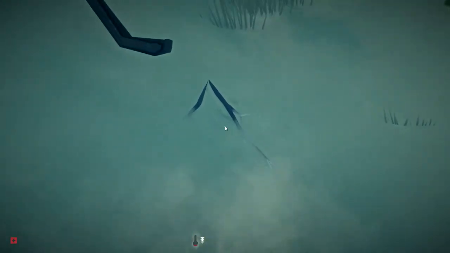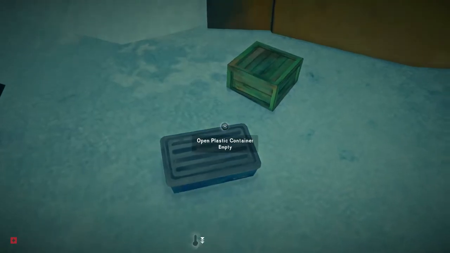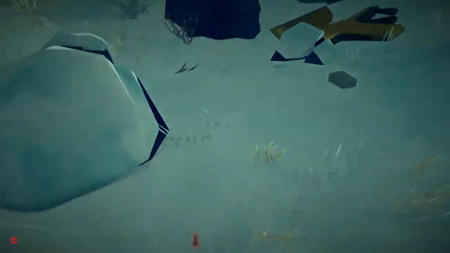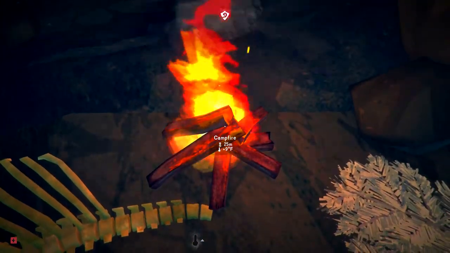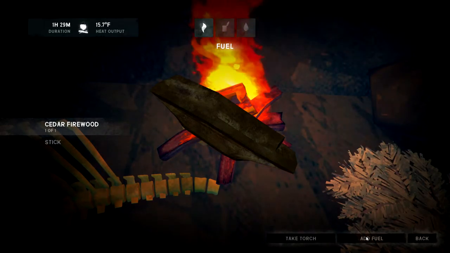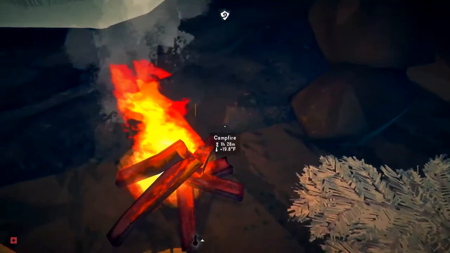Your fingers feel numb. Oh, that's new. No. I think that was my stomach. Getting colder. I don't have enough firewood to last the night. Don't worry, we're gonna get warm. Alright, we're getting warm. Get warm. Plus 9 degrees Fahrenheit. I want to go out there and get some more, but I need to.